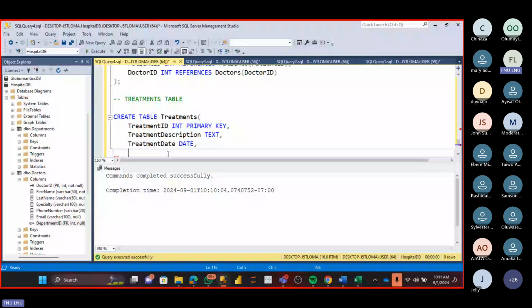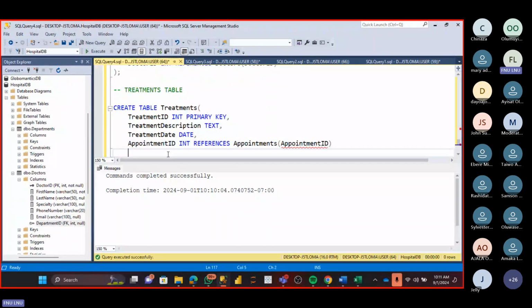So I will create an appointment ID, make it an integer and say that it references appointment, on the appointment ID. I think that is the end for this table as well.